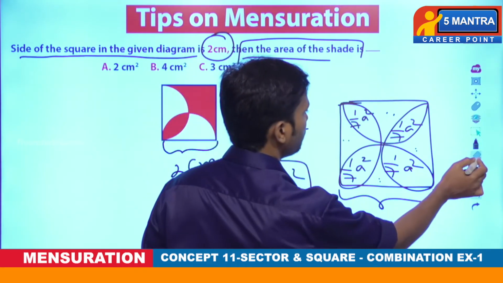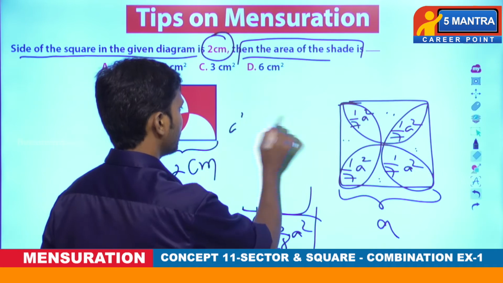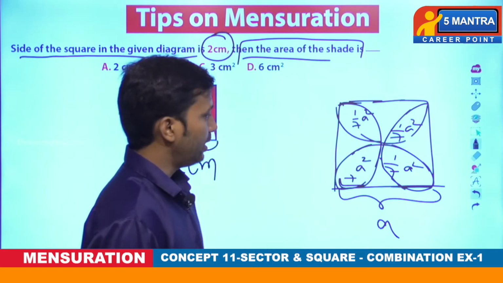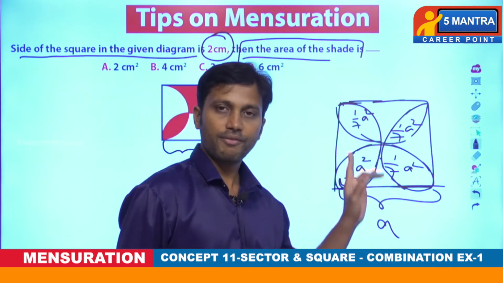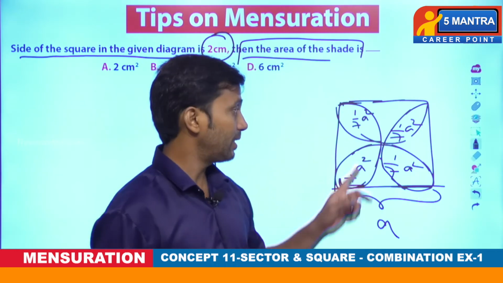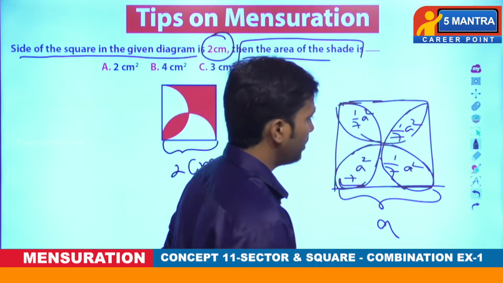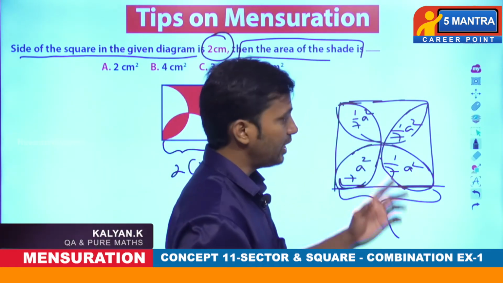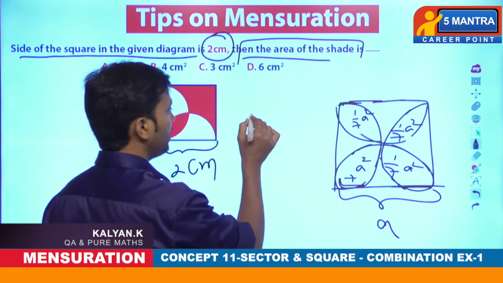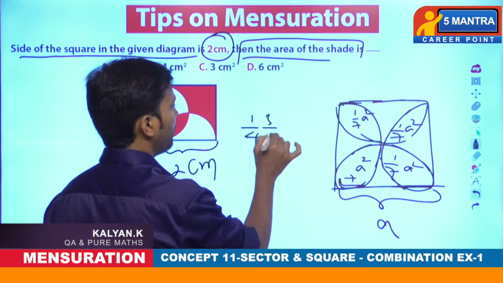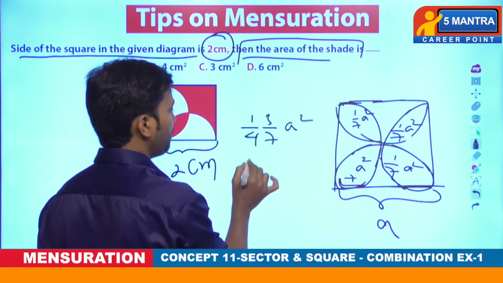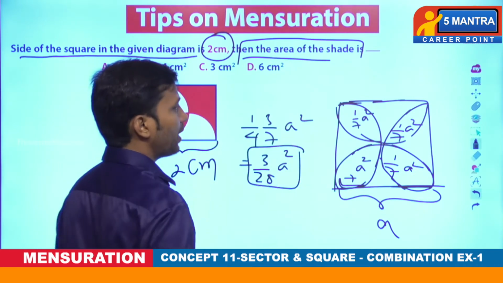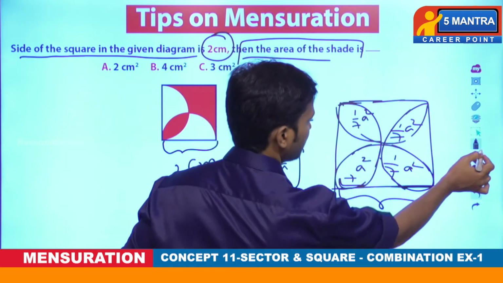Once again, just telling you for your clarity, just see here. This is the total flower, 4 by 7 a square, where each petal is carrying 1 by 7 a square of the area, and then the 4 gaps are occupying 3 by 7 a square. Now each part would be 1/4 of 3 by 7 a square, that means 1 by 4 of 3 by 7 a square, that means 7 4s are 28. 3 by 28 times a square is occupied by each of the gaps. Let me represent that.